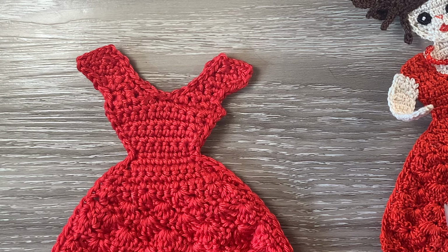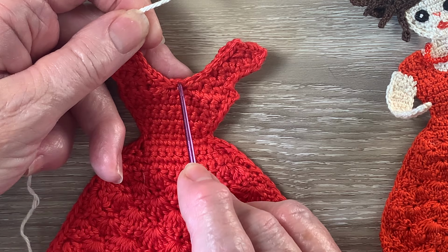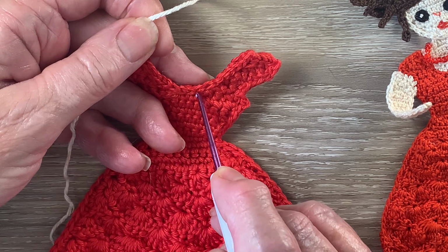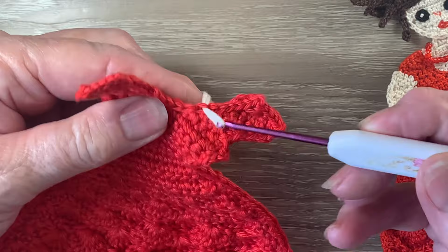I've got my 130, and we find the two stitches at the bottom of the bodice part, and we join in the back loop only two stitches up from those two bottom ones. So just in here in the back loop only. Now we'll be working into the back loop only for this row.